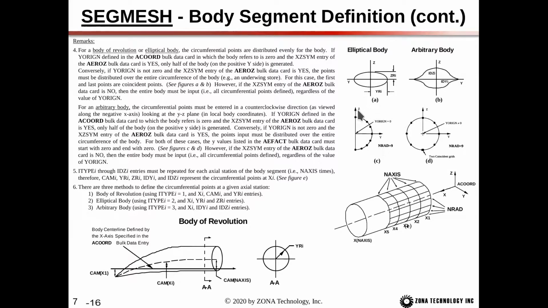Now for a half-span model on the symmetry plane, if nrad equals 9, the grids would be distributed like this. For a full-span model or for a half-span model with a store that's not on the symmetry plane, nrad equals 9 would give you this resulting model, because now the 9 points have to be distributed among 360 degrees rather than just 180 degrees. And then here's a figure illustrating n-axis. It's the number of axial cuts, and then n-rad is the number of cuts around the radial direction.